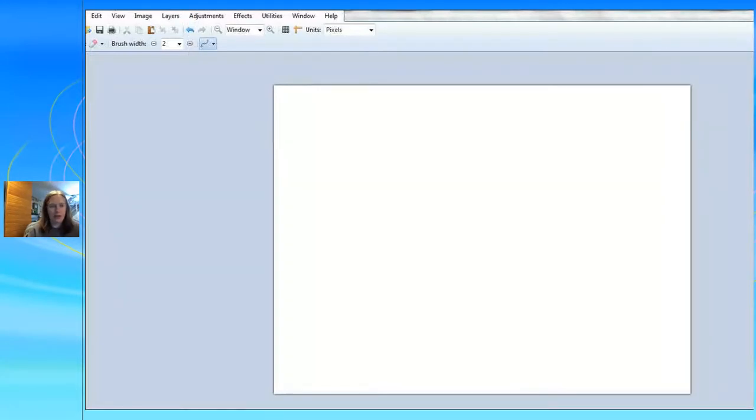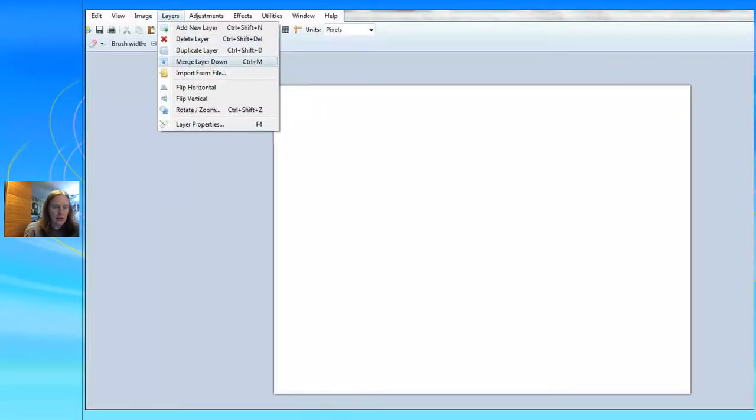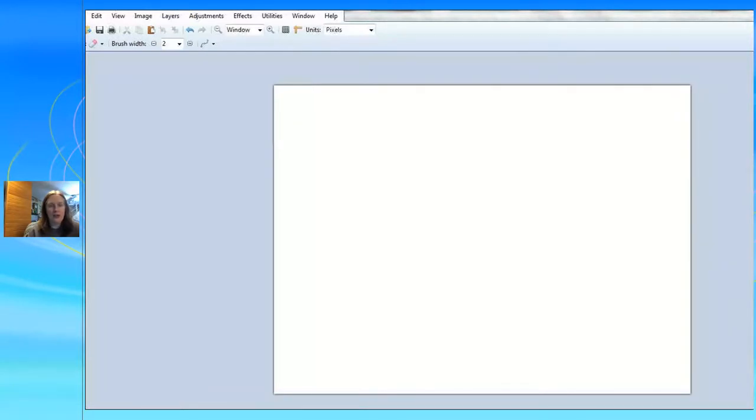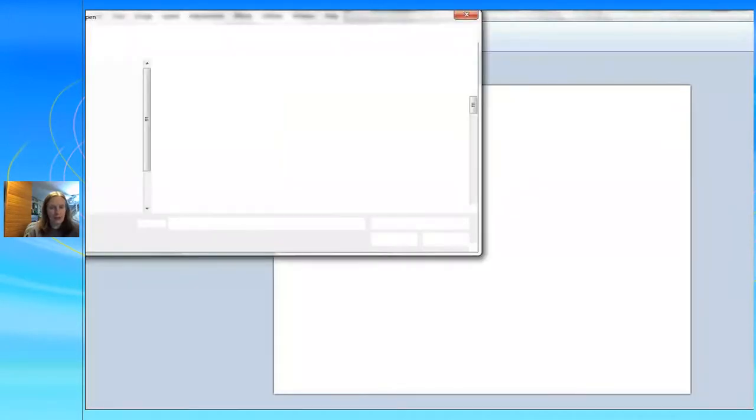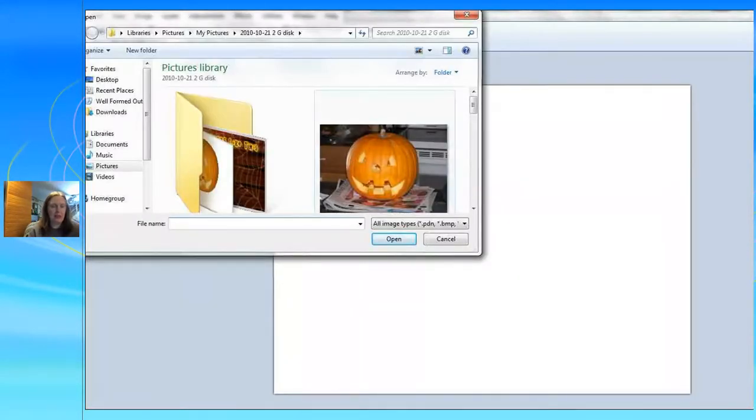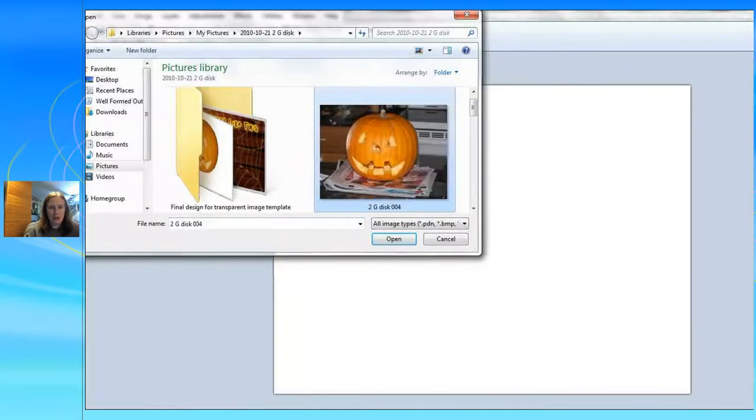Once you have a layer, all you have to do is import whatever photo you want to take the background from. So because I'm using a specific example that I've already done, we're going to go ahead and take that image, which is right here, and it'll pop up on my screen.